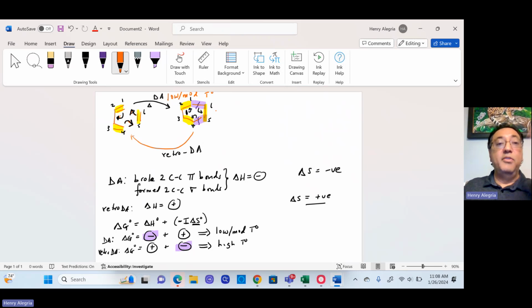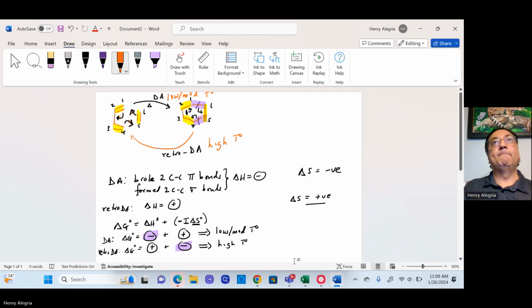If I were to overheat, then the retro Diels-Alder would occur because this is favored at high temperature. So for Diels-Alder, we just warm, we don't heat at a high temperature, because yes, we might get the Diels-Alder, but at the high temperature, which favors the retro Diels-Alder, it'll just break apart and go back to the original starting diene and dienophile. So it is always important to know what type of temperature favors which one.